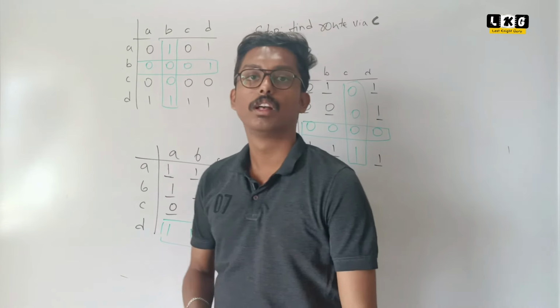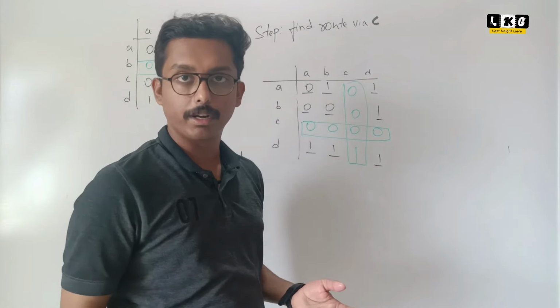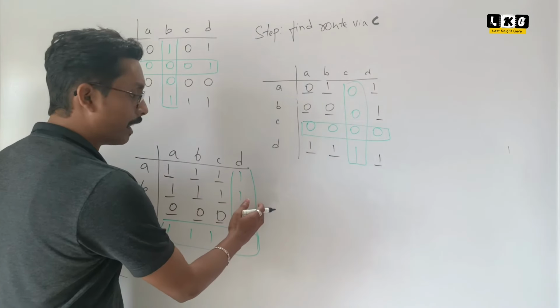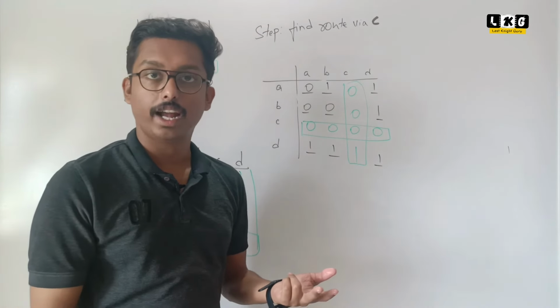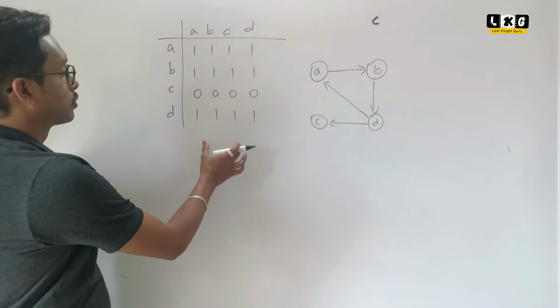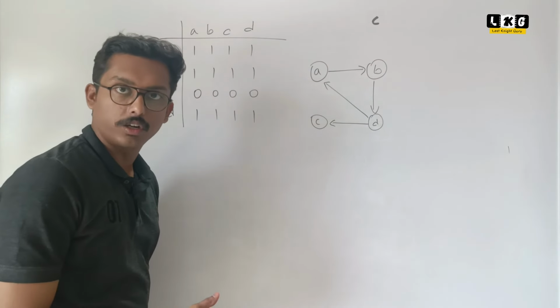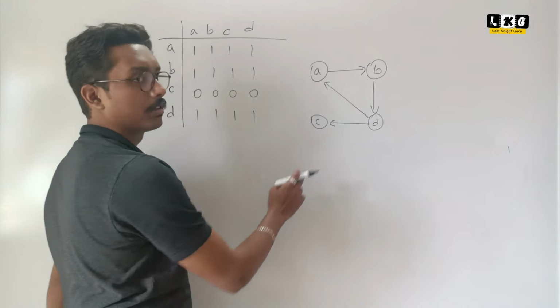How to write in exam? After completing all the 4 matrices, we need to copy down this matrix once again. And then we need to check with the graph. We will do that now. So this was the final matrix which we got. So we need to write down this matrix once again and we need to check with this graph.